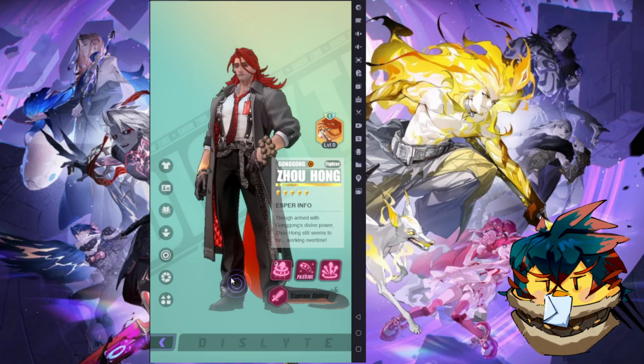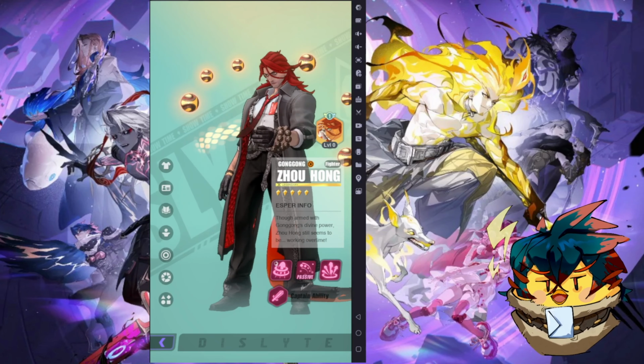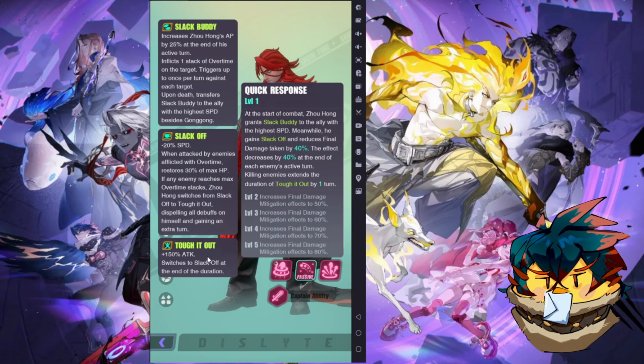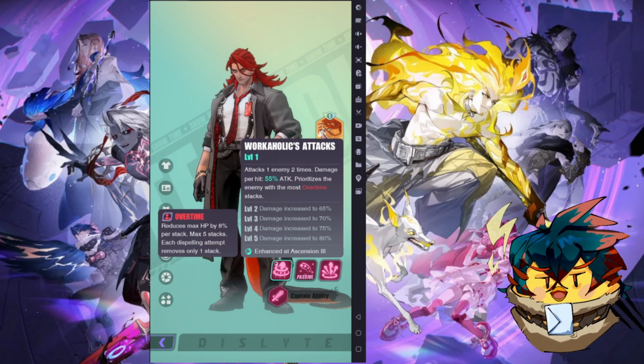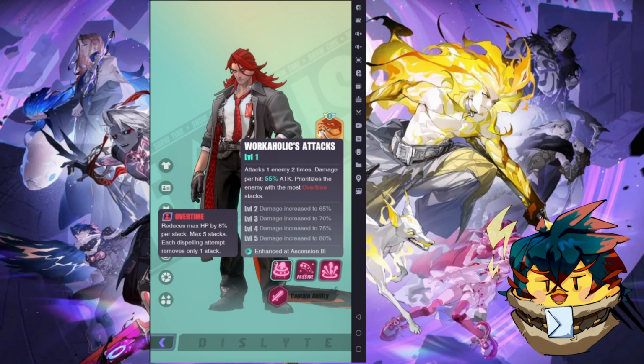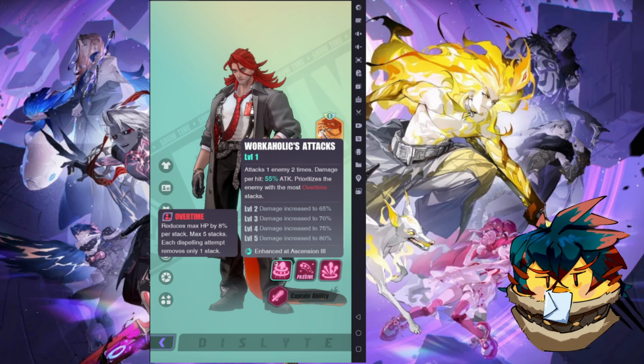So from what I'm looking at now, he is definitely a PvP Esper. Because I tested out the overtime debuff, you cannot apply it on bosses unless the boss can get affected by max HP reduction. From what I'm testing now, there's only one boss that will get affected, which is Dark Starlord.